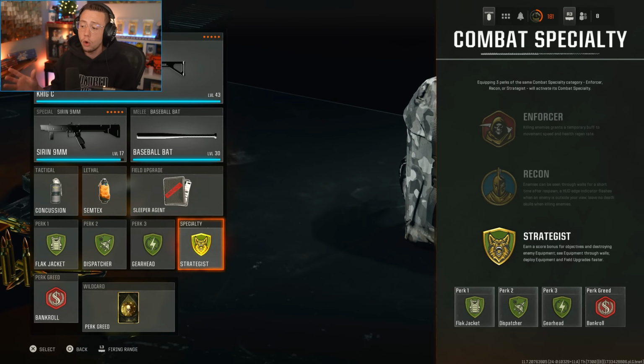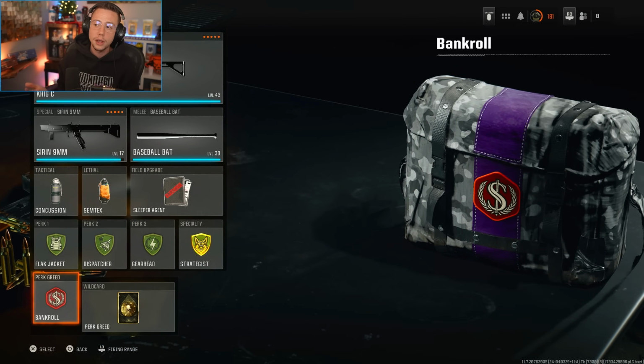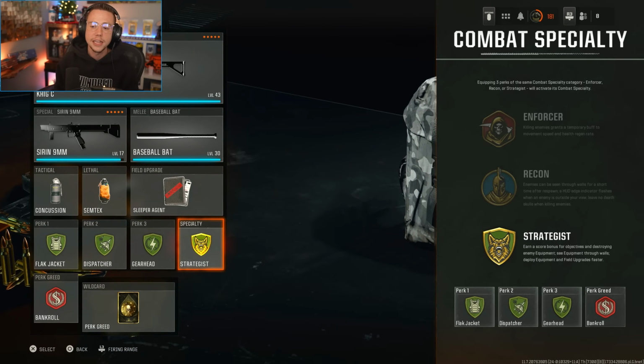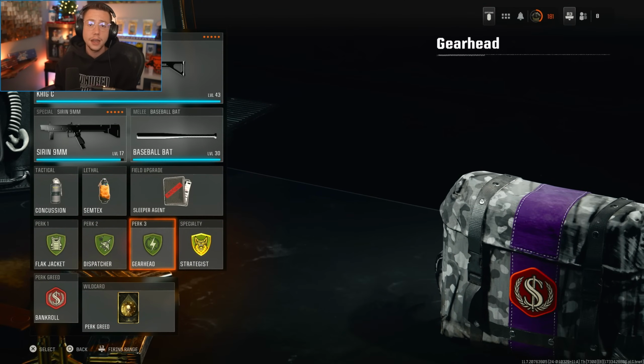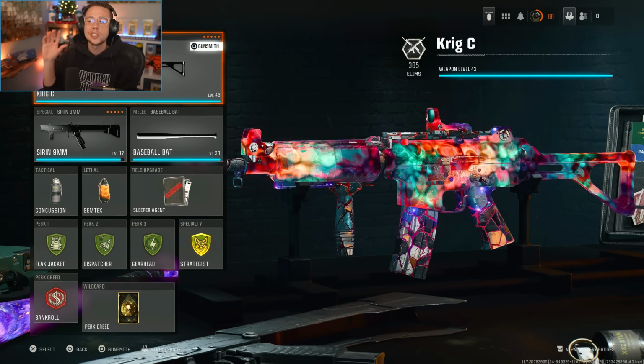You're getting bonus score essentially. It's going to be easier to level up. You're going to get your streaks faster. I spam UAVs and counters and stuff, and with this setup, streaks are super easy, bonus score is super easy. So I get Flak Jacket, that's a decent perk outright, but then Dispatcher and Bankroll combined together allows for easier streaks and extra score. Then Gearhead, just to stack on with that Strategist specialty there, is actually really efficient. So if you're trying to level up fast with weapons, base rank XP, whatever the case is, Strategist is actually pretty useful, all things considered. And of course, I'm running perk greed through that. But now let's focus on weapons.